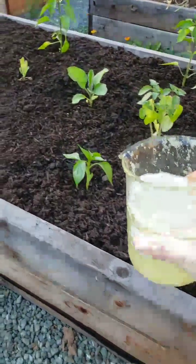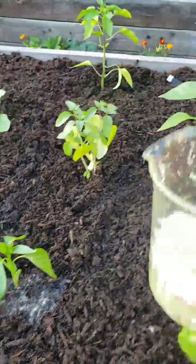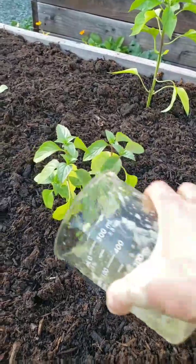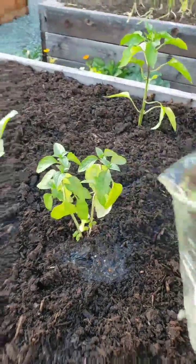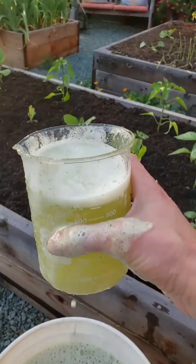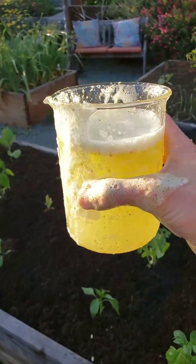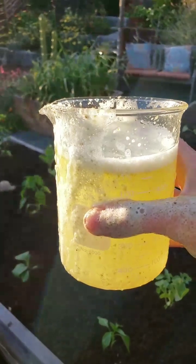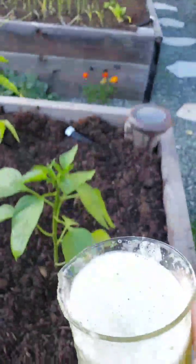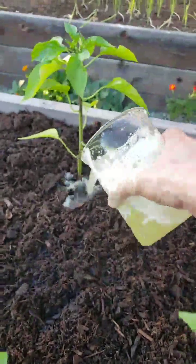But this is, again, more like almost, you know, coconut water is so good for you to drink when you're dehydrated or not feeling well. It's just loaded with all those enzymes and micronutrients and things to keep you hydrated and healthy. And that's what we've got here. So this is a tonic for our plants. You can see it moving around in there. I'm just going to repeat the process, and I'm giving everyone a nice healthy little dose.